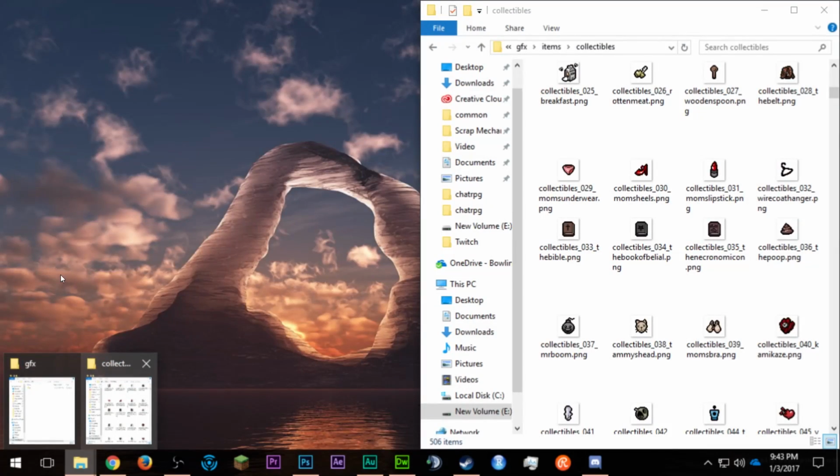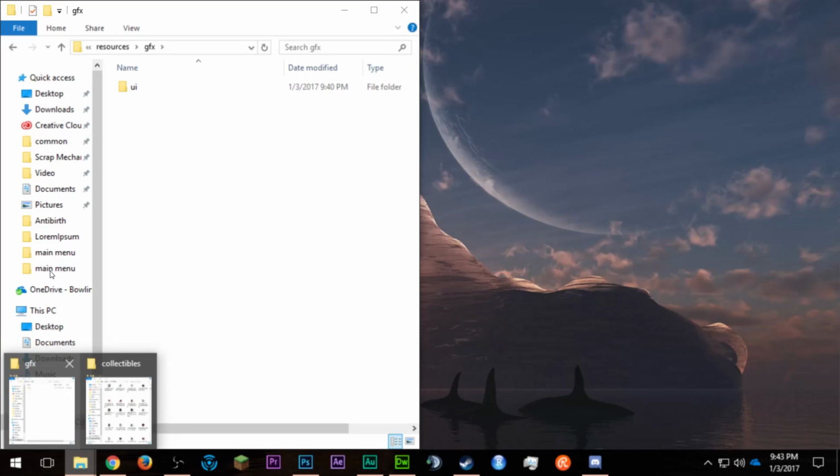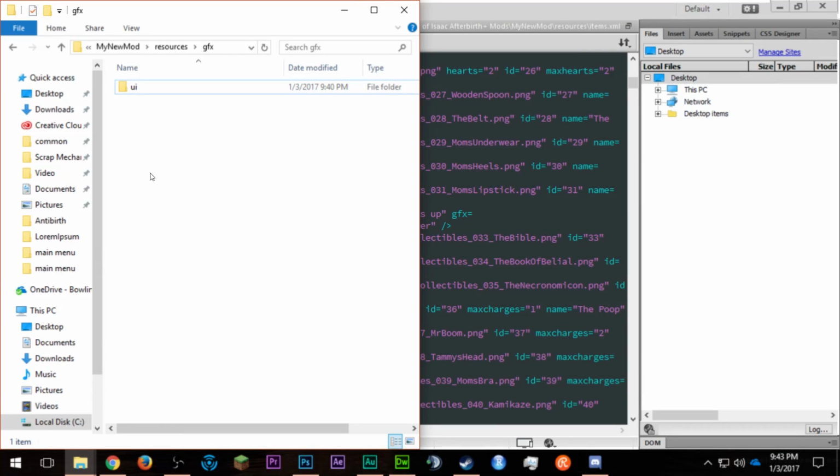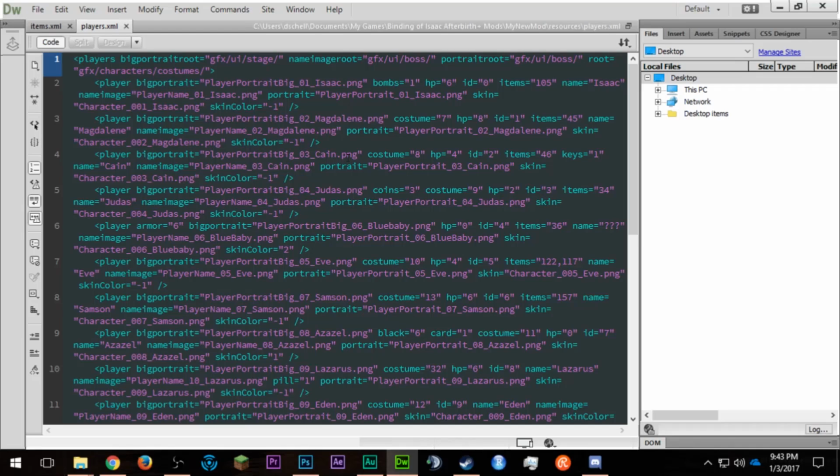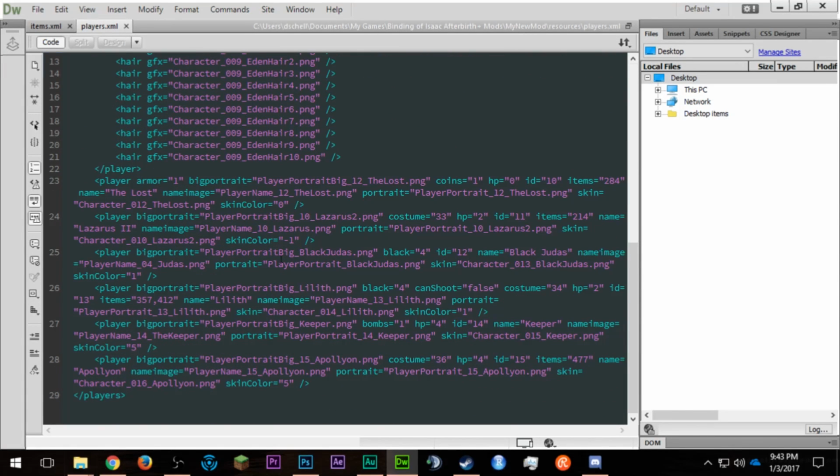Okay, so we've done the item. But to test the item, we don't want to go in and have to just find it. Who knows if you're ever going to find it? So we cheat. We go into the players. We open that up again with whatever you've got. Now, I'll give you a warning here. Don't try to make a brand new character out of nothing. You can't just come down here at the bottom of Apollyon and be like, oh, I'll make character ID number 16. Crashes the game. It's not built for it.